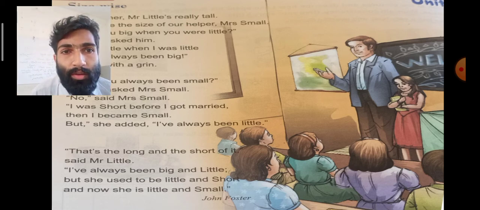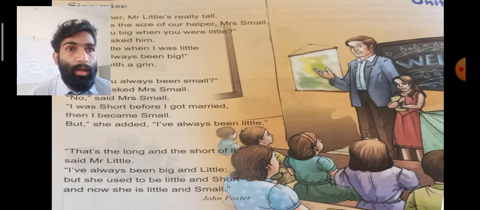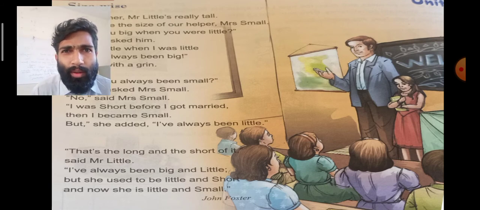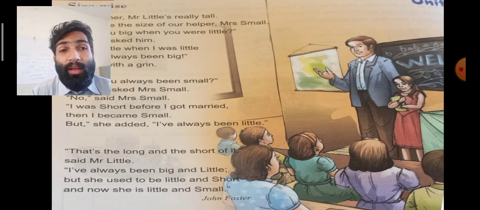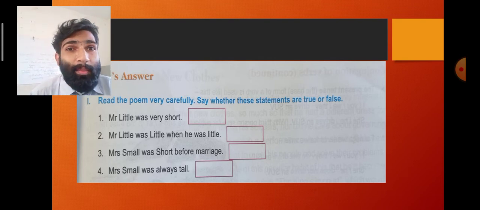Her name changed, but her size is still the same. But for him, the size didn't change and the name also didn't change. That's it. Okay, that's a small poem. Did you understand? It was quite confusing. Okay, small, little, like that. Now I think you understood. Anyway, it was written by John Foster. We saw his picture. How beautifully he smiled. Okay, so let's move on.